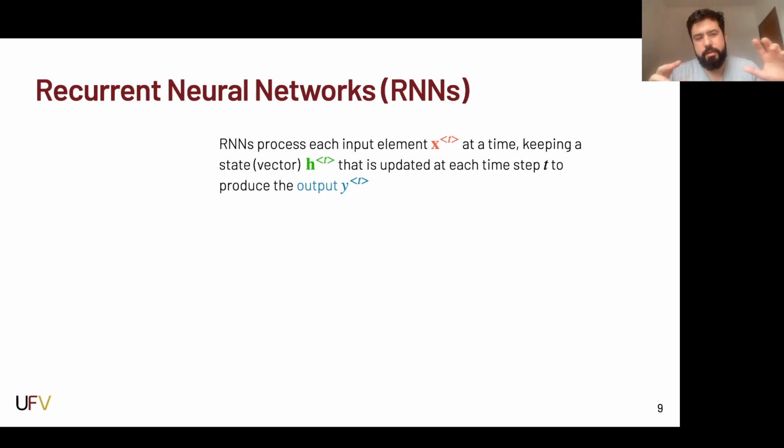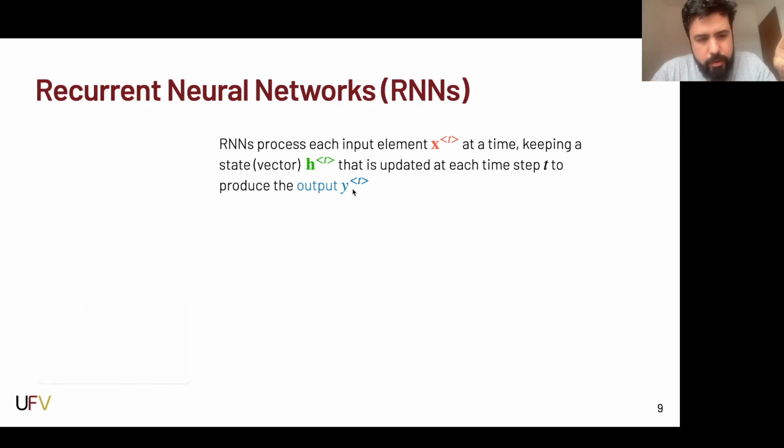We can also call this state vector a hidden vector. That vector is going to capture the context of the elements in the sequence. And this state vector is updated at each time step t to produce an output y_t.